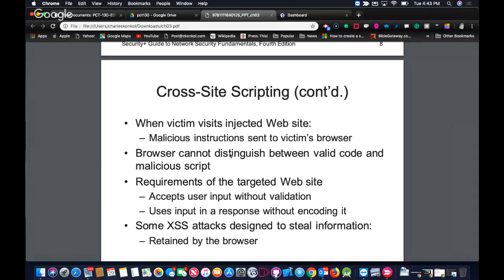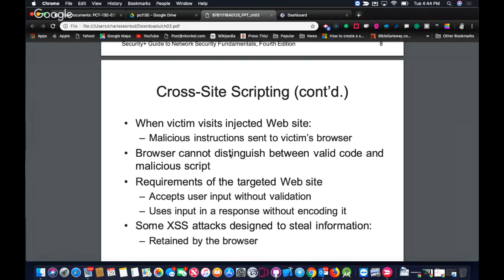When a victim visits an injected website, malicious instructions are sent to that browser. It could be a JavaScript file that prompts them to install an application or to click here to continue. And when they do that, it gives them rights to install malicious code on that browser. Could be a phone, a tablet, or a computer. Prime targets today are definitely going to be mobile and Windows devices, because those are the top two used in businesses today.